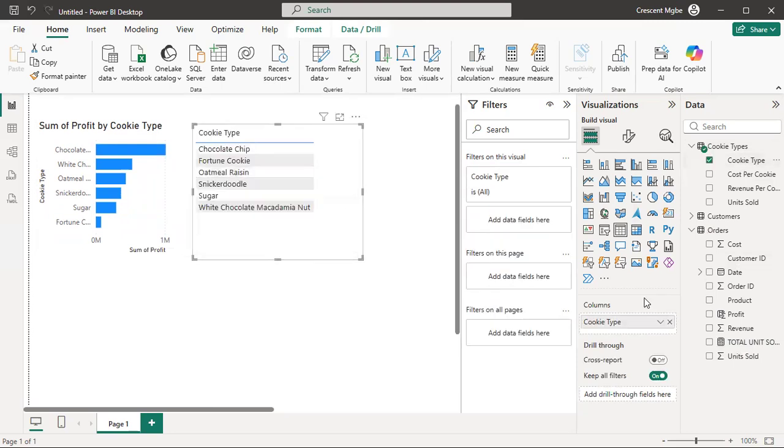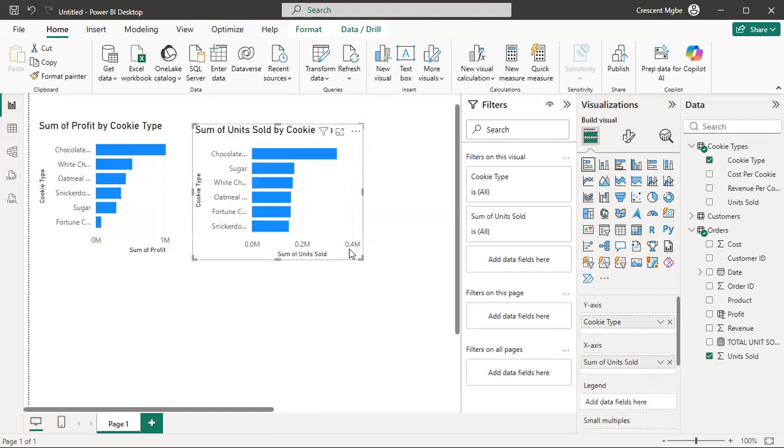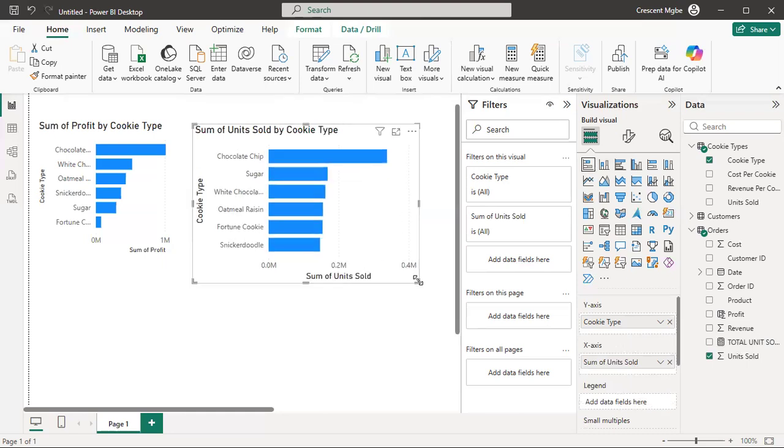So I'm going to put this here and check the units sold. Let's convert it to a chart. Oh, that's correct. That means chocolate chips is giving us the highest units sold, and therefore, since we are selling more of it, there'll be more revenue.